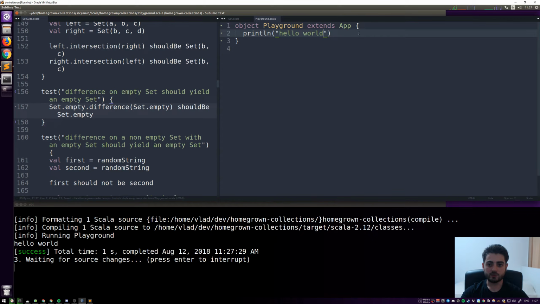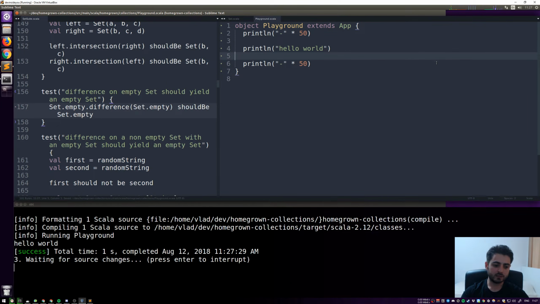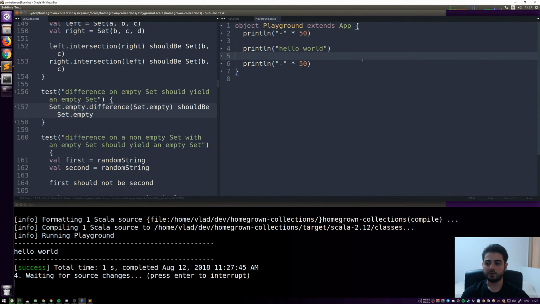All right, so there we go, we see our hello world. I also prefer to print these hyphens so that it's a bit more explicit, so we're just gonna do hyphen times. Where's my times? There we go. Now it's a little bit more explicit when we print it out. What I want to show you is that we're going to play with Scala collections. So let's say that we have a sequence of 1 and 2. It also has fold left, right?